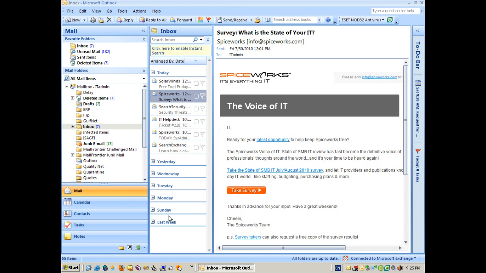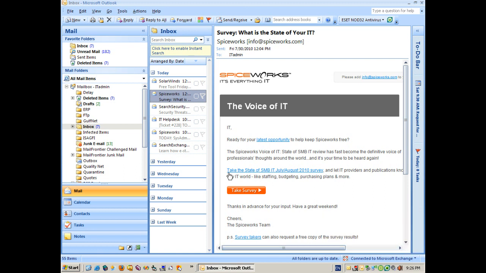Okay, on the right side you will find the status bar also talking about the connectivity. All folders up to date. So that means now all folders inside your mailbox are up to date. There's nothing delaying in your Exchange server. And here's also your status of connectivity, connected to Microsoft Exchange. That means it's connected to our server. You can work offline if you like, but that will disconnect you from our Exchange server and you will work offline. It's up to you.